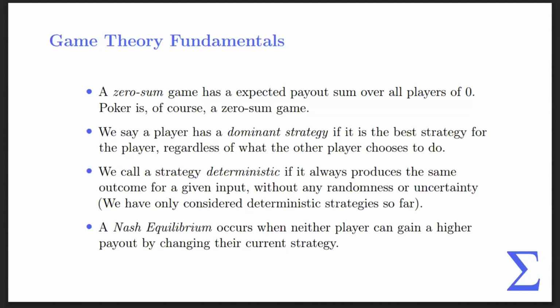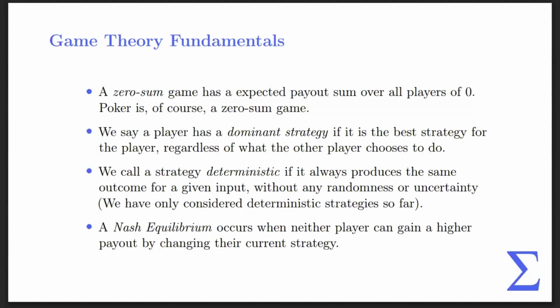Okay, so then a Nash equilibrium would be here. The reason is that if both players are currently operating here, player A doesn't want to switch strategies. Let's say these are player A strategies, these are player B strategies. Player A wouldn't want to switch because if player A switches, they get a lower payout. Player B doesn't want to switch because although this is a higher number, it's a higher number for player A. So it's a lower number for player B because it's a zero-sum game. So this would be a Nash equilibrium. Does that make sense?